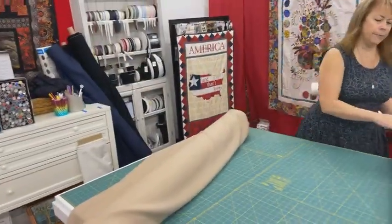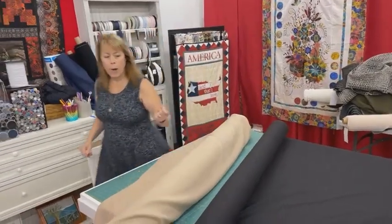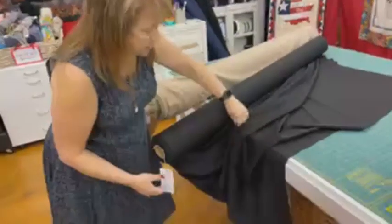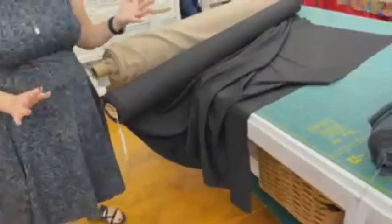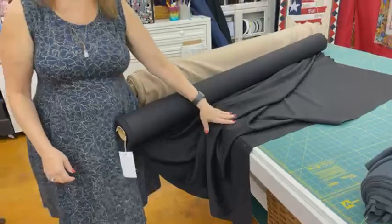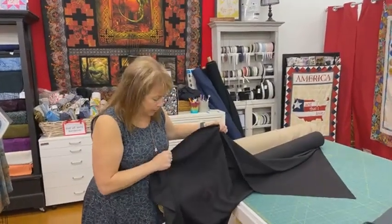And let's see, we've got a scuba knit. This is a scuba knit right here. It's got some real weight to it, and it's going to stand away from your body. You're talking jacket, pants, dresses, skirts, even a top out of this would be really beautiful. And again, I don't have a ton of yardage of this, but it is only $10 a yard. This is an amazing deal. This is a wonderful, really hard to find fabric.